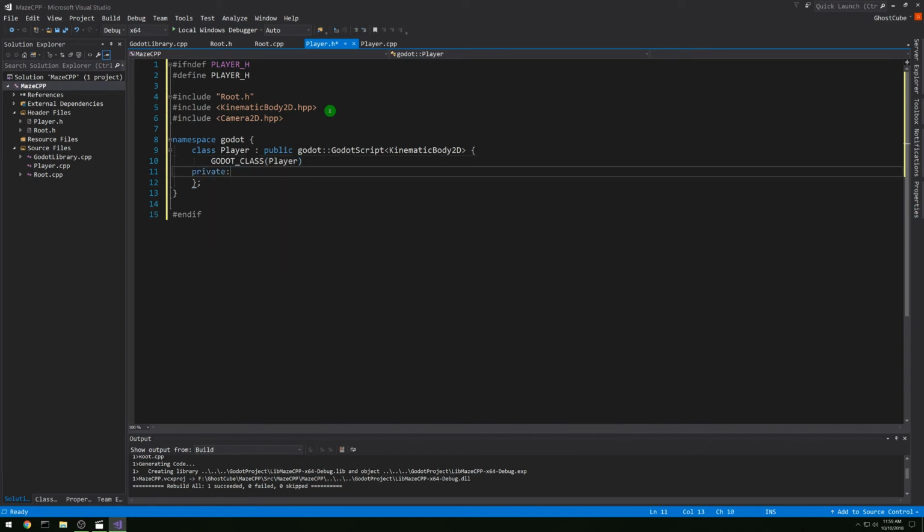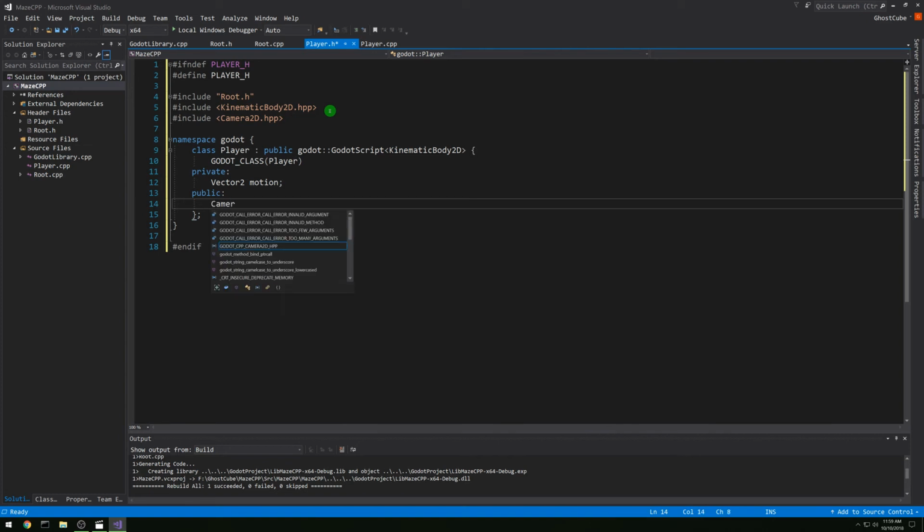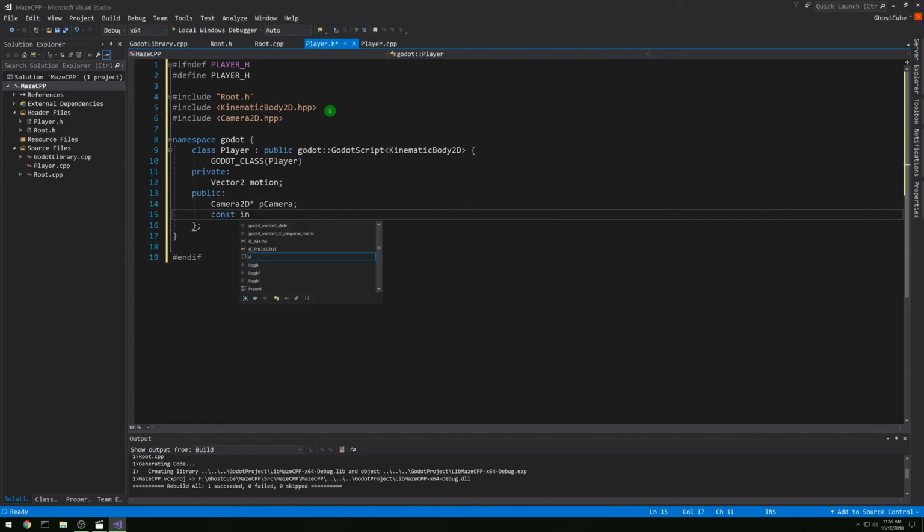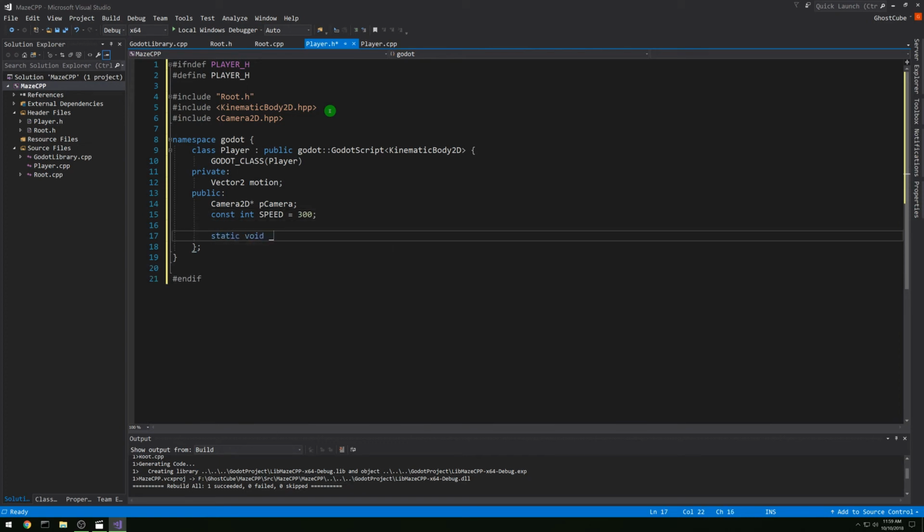And then we want a vector2 for private. We're going to just call it motion. And then we want a camera pointer. We're going to make it public so that we can access it elsewhere. And we want a constant speed of 300. Again, we need a static void register methods so that we can register our functions.